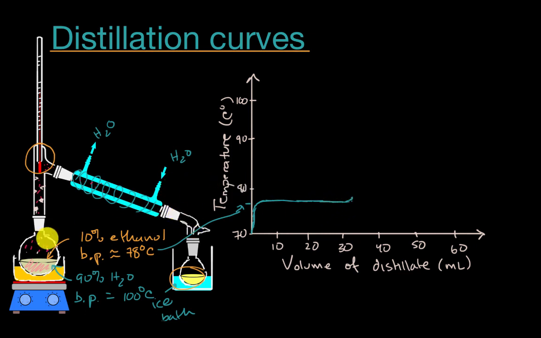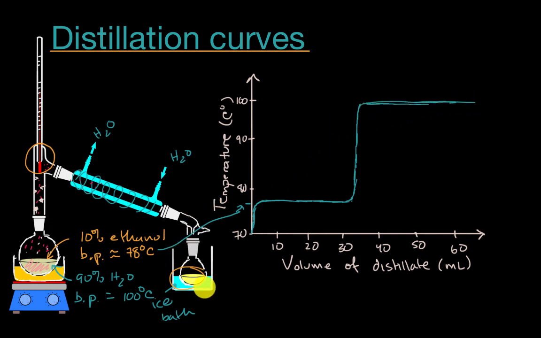But once you've depleted a lot of the ethanol and you're heating up your solution, the temperature is going to have to increase a lot more for what's now disproportionately water vapors to stay in vapor form to get up to the thermometer right over here. So you're not going to produce a lot more distillate until you get to water's boiling point. And at that point, the water vapors are making it up here in significant quantities. There would have always been maybe a little bit of water vapor here or there, but in significant quantities that you can really notice. And then they're making their way into this condensation tube, and then they too are condensing as distillate. So at that 100 degrees Celsius.